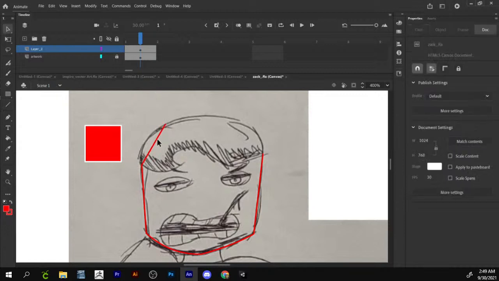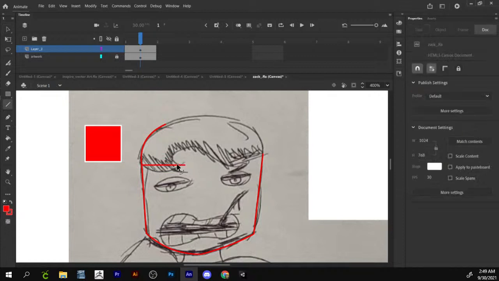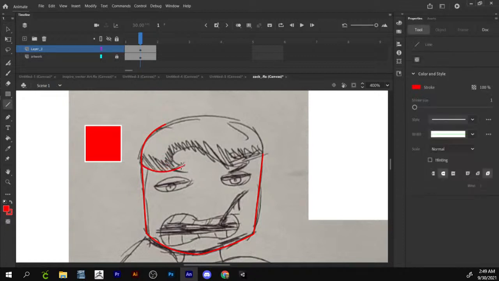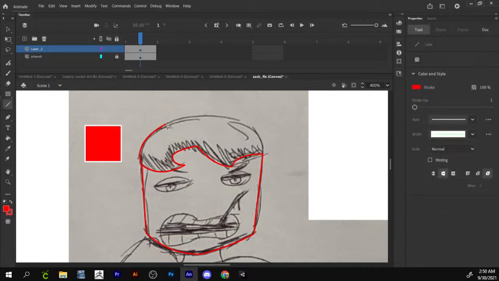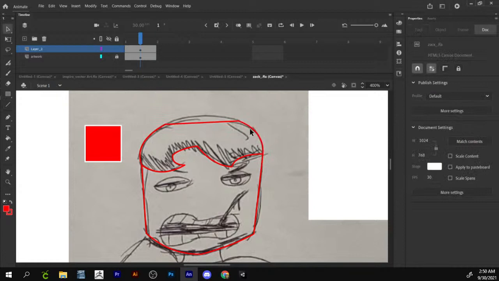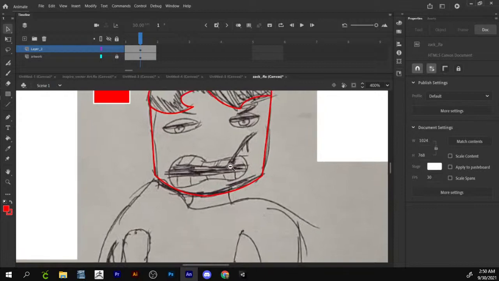So you see, all I'm doing is just dropping lines down and editing these lines. Simple, simple, simple. And usually in this process, you're going to get a little bit more detailed with your drawing, or you're going to take away detail. It really just depends. I'm just doing this pretty simple right now. So I'm actually going to be taking away a little bit of detail from the drawing. Alright, so we got a basic head.